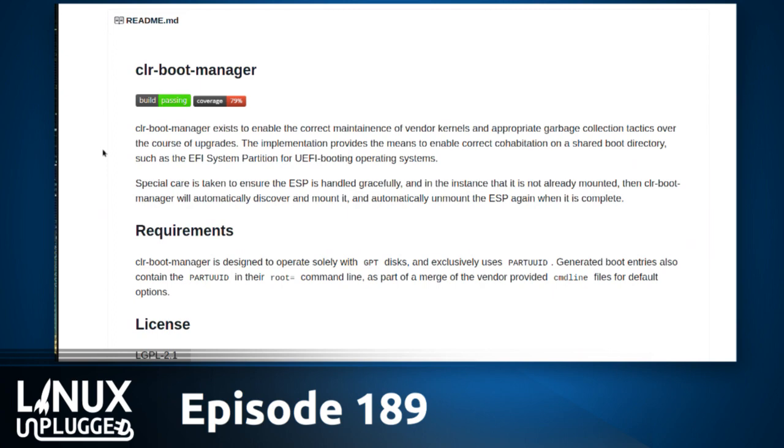Yeah, a lot of my projects now, I've been trying to focus on making them distro agnostic. While Clear Boot Manager obviously started out for Clear Linux to solve a very specific problem, the problem there is we didn't have packages. We have bundles. So you don't have the benefit of having meta packages and new dependencies being introduced. You have static file system contents that are atomically written to disk. This is what you have to work with.